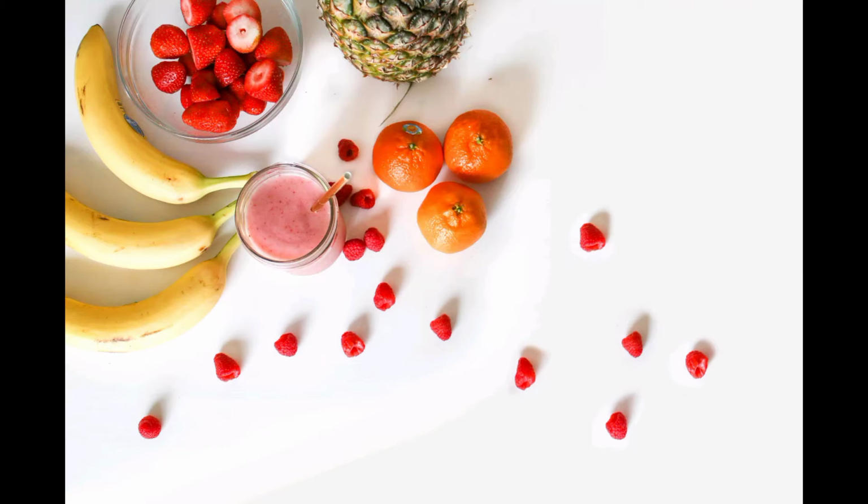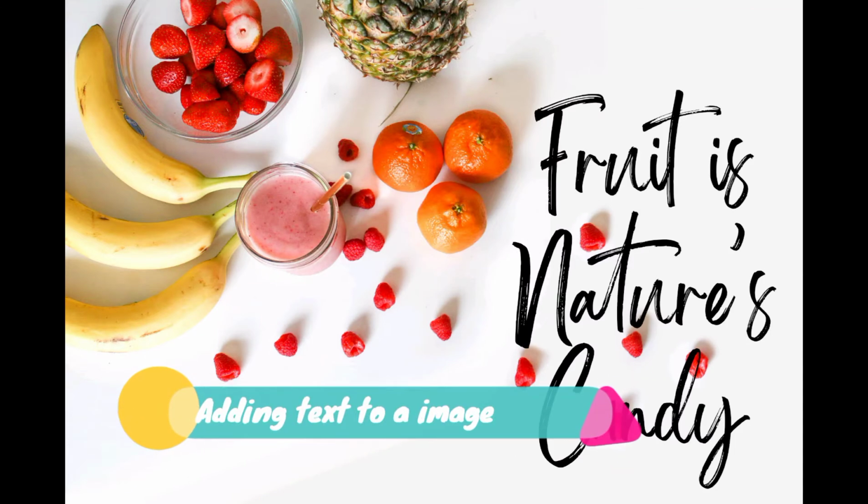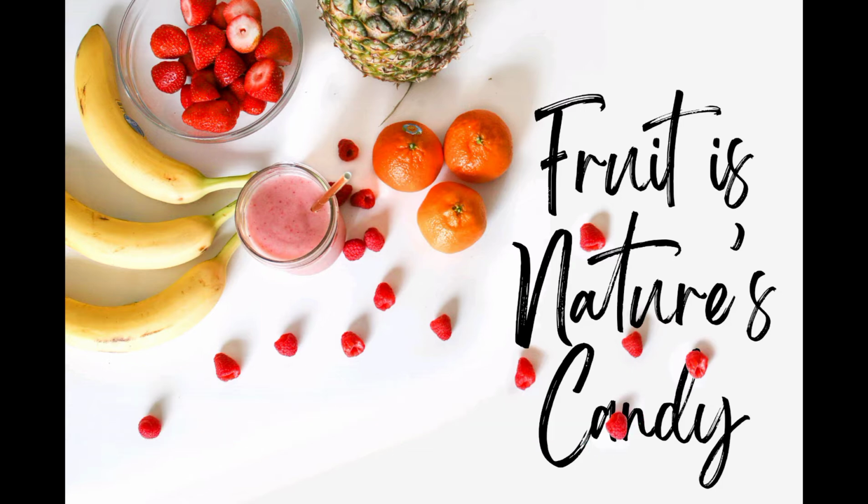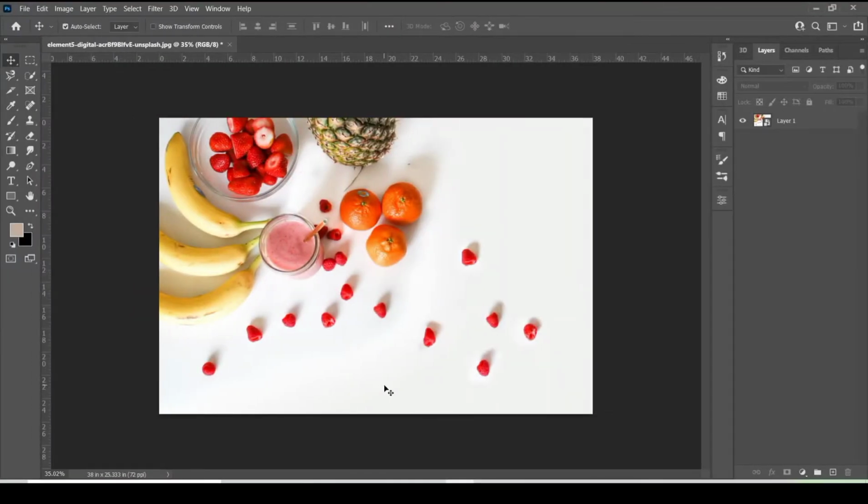Welcome to a magical world of Photoshop. Today we're gonna learn how to add text to any surface and how to make it look realistic. To follow along, you know what to do. The link is in the description, you can download it. Thank you Element 5 Digital for providing this image on Unsplash.